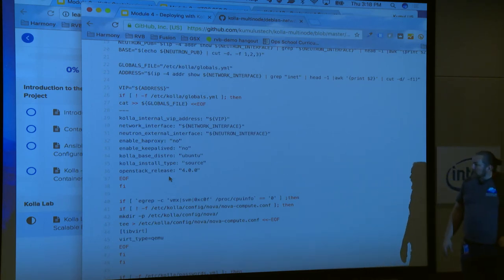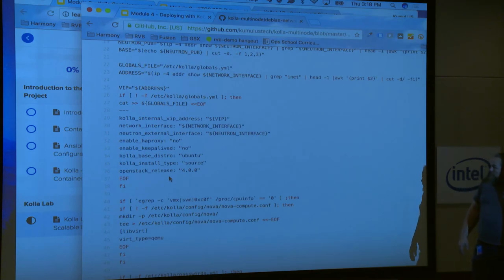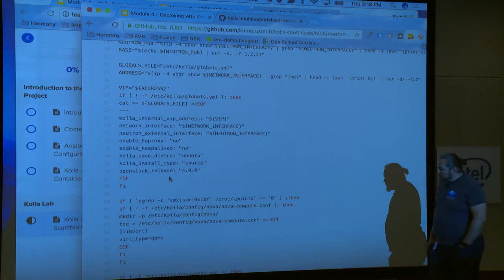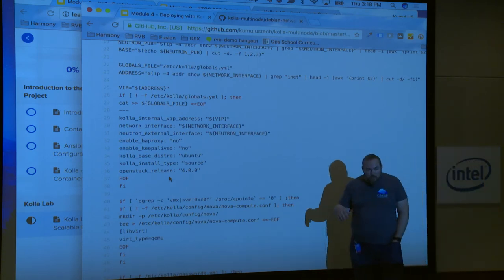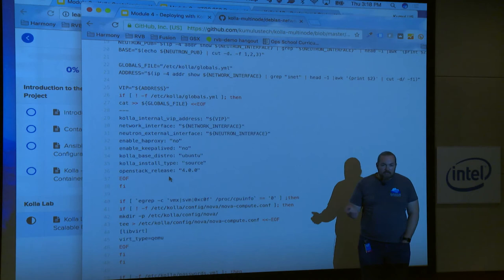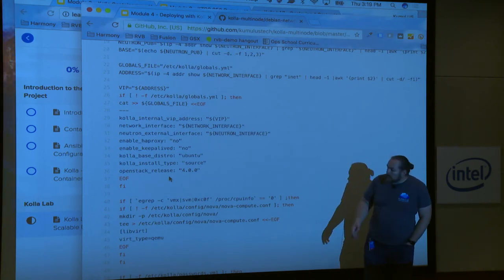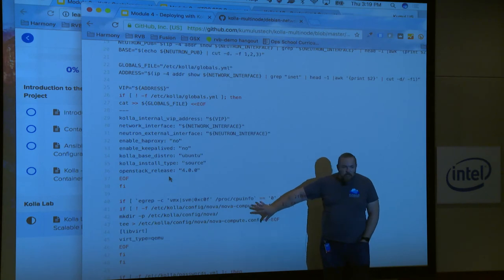The other thing that has to happen, which this script does at the very bottom, is I have to create my passwords. But the other thing I was saying, if I'm going to run this in a virtual environment, I might not have nested virtualization, so I might not have the hardware model available to me. And so in that case, here I'm actually looking at the machine to say, hey, do you have hardware virtualization available?